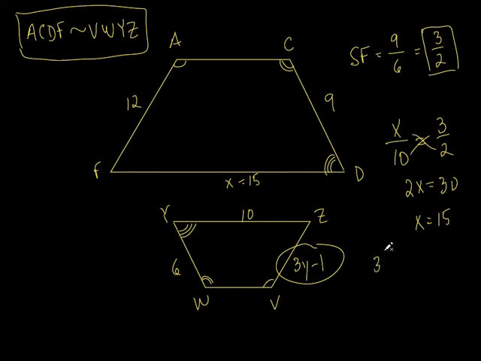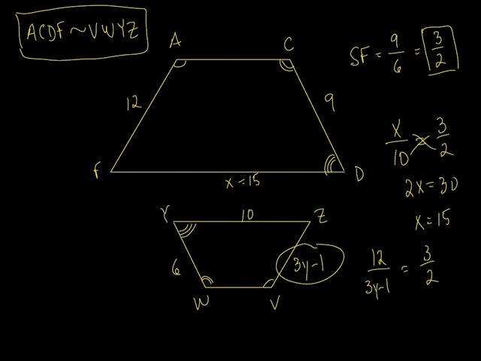So I take the same, let's do it like this. We're going from big to small, right? So let's go 12 to 3y minus 1. Everybody see that? Because they're the ones that correspond to each other. That equals my scale factor. My scale factor is the really important part of doing this. So it's 3 to 2. Again, make sure you do it in the right order. I went from the big one to the small one. You see it? Equals the big one to the small one right here.